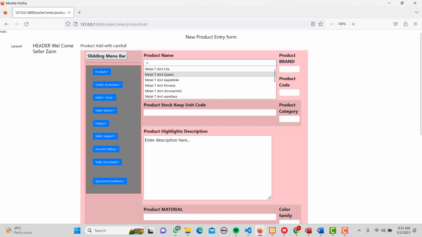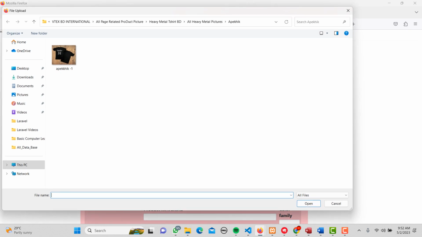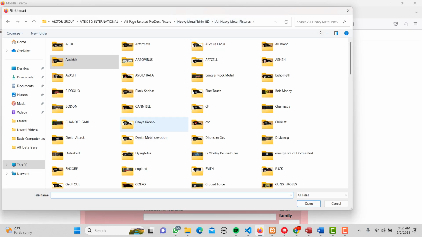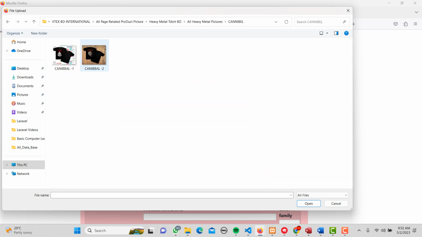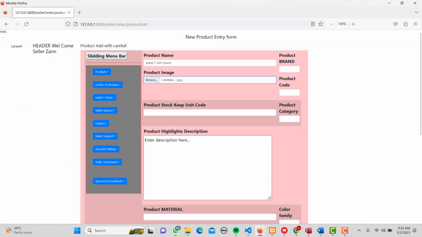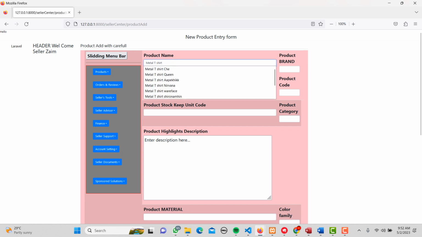I am giving one name here and browsing a product picture from here, like Carnival. Okay, so my product name will be metal t-shirt Carnival.